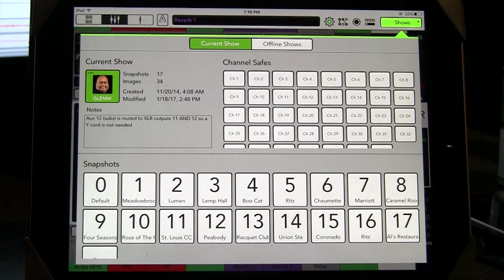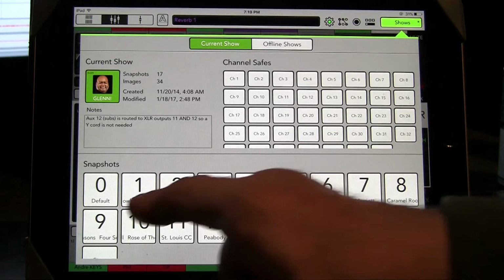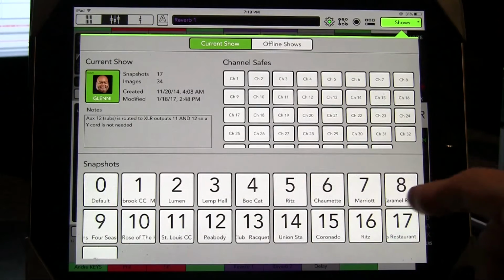Let's go to the current show. It looks like we have 17 snapshots. I would have preferred them to be called scenes because these are different times in this show. And what I use these for, this is one band that I do sound for, and these are a bunch of different jobs that I've done.